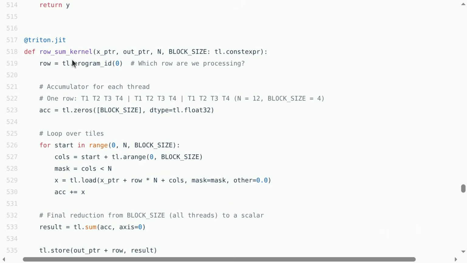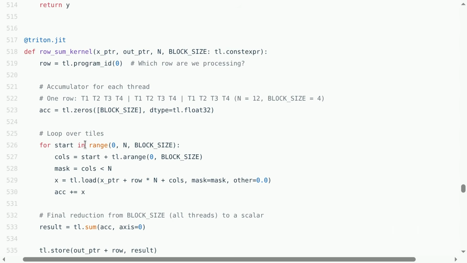I wake up, I am on a particular row, and this is what one row looks like: there's one tile, a second tile, a third tile, and so on. n is the number of elements of that row, and block size is the size of this tile. Remember, block size is the number of threads. I'm processing more data than the block size, so I just have to do it iteratively now.